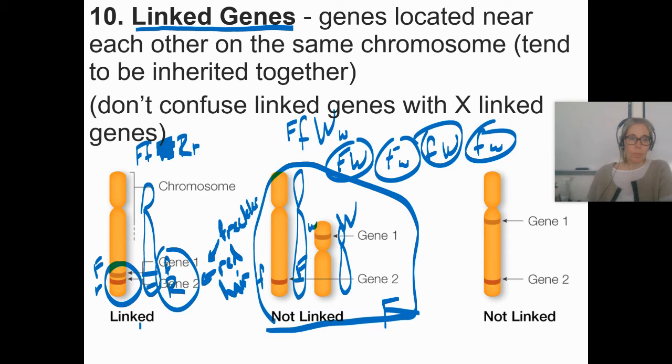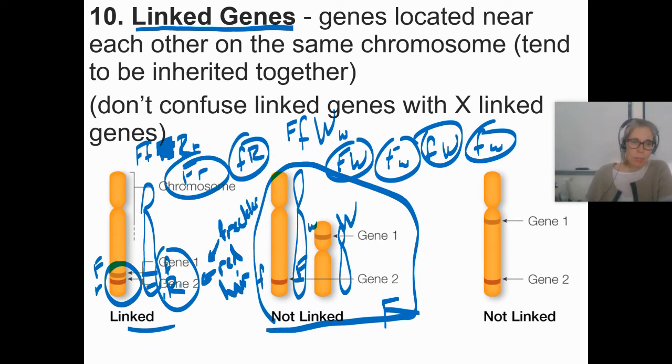when you have genes that are not linked. But when you have linked genes, big F, big R, little r, looks kind of the same, but your big F and your little r are going to be linked together. You're going to inherit those together, and the little f and the big R, those are going to be inherited together. So those are going to be called parental gametes. You usually are going to get those together.